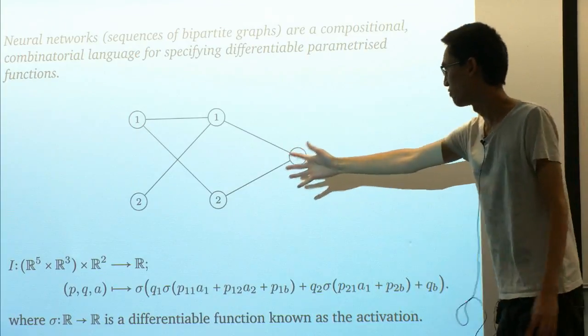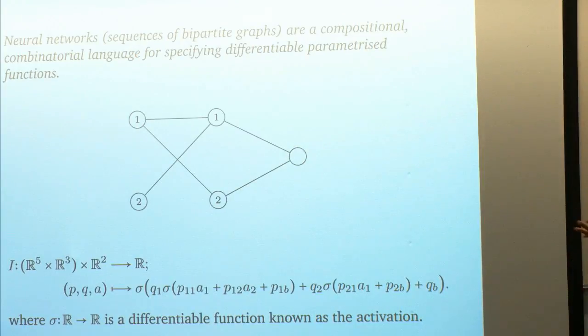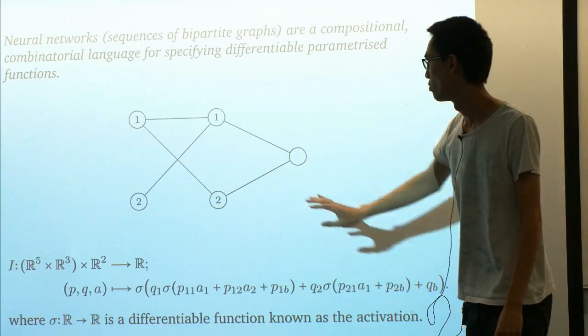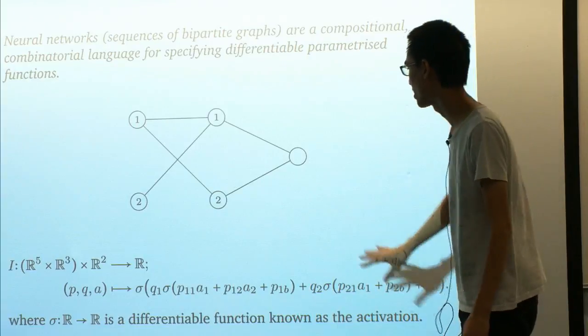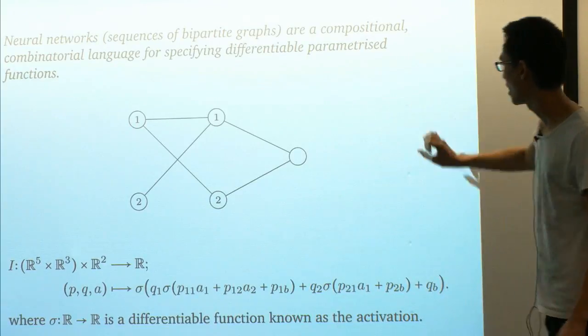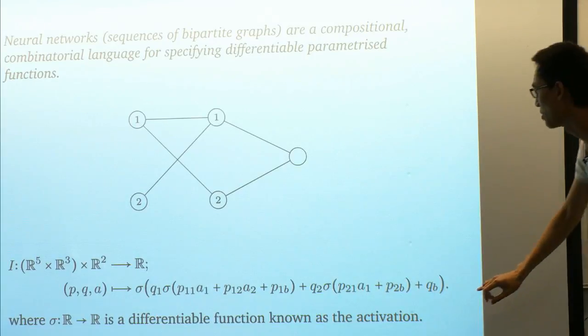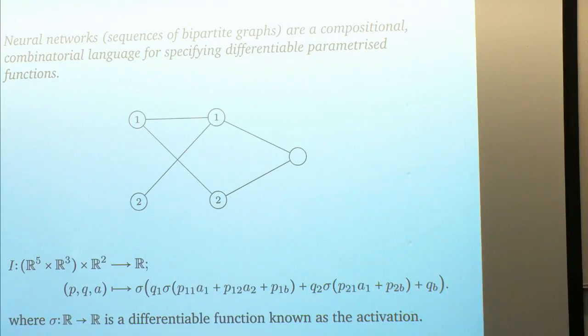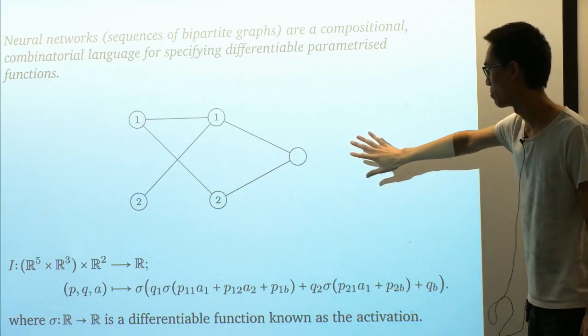So this is a very nice bit of combinatorial data. For example, I can just give you a sequence of natural numbers, 1 million, 1 million, 1 million, 100, and say, put the complete bipartite graphs between them, and you've got some structure. And I claim that structure indexes a parametrized function. So what does it index? What function do we get? Firstly, we need to specify this thing known as the activation function. And once we've done that, we get the parametrized function.